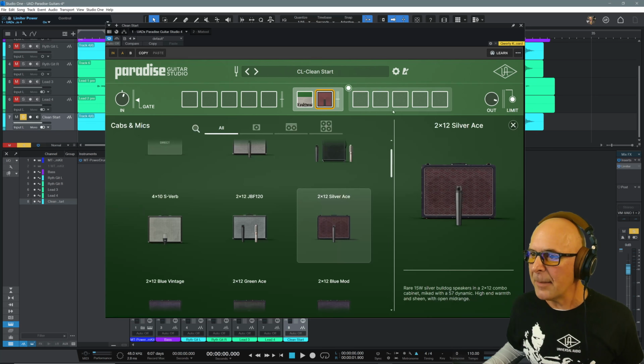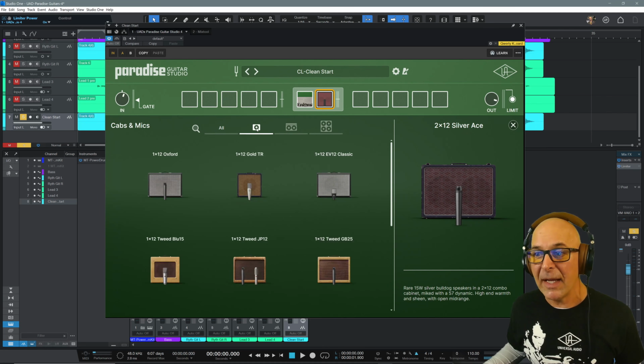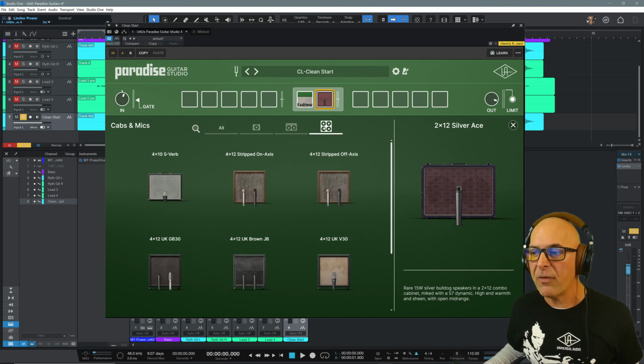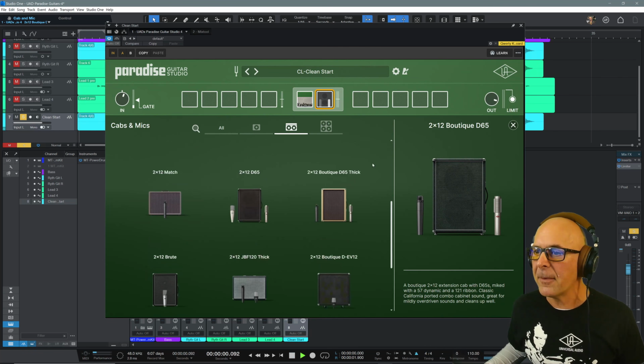Let's talk about the speaker cabinets. Now you could search or you can browse by single cabinet, speaker in a cabinet, a twin or 412. And yes, you can audition these in real time. Let's start at the top.